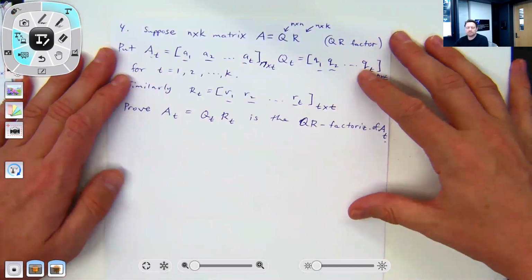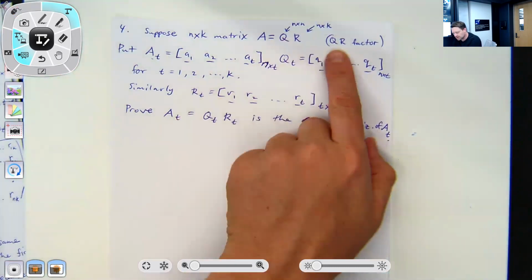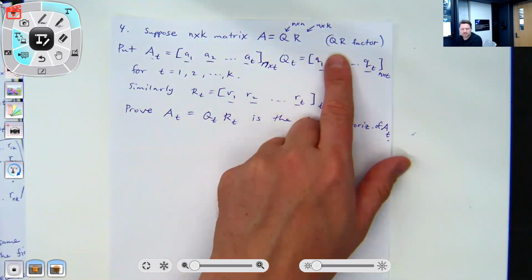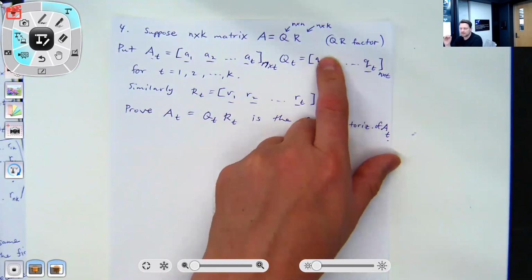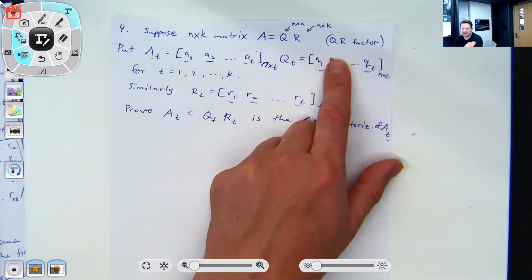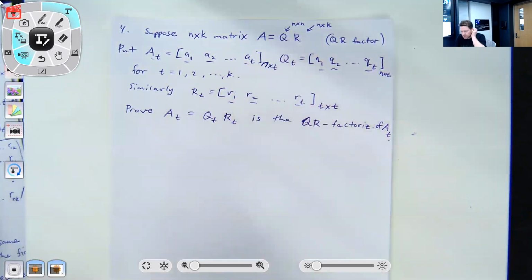Right, next and last question of this problem set says, suppose we have an n by k matrix A, and we have a QR decomposition for it, Q times R, where this is applying the Gram-Schmidt process to the matrix A and obtaining a QR decomposition of that matrix, okay? So given that, we also know that R is upper triangular, meaning it has zeros below the main diagonal, and we know that Q is orthogonal and the product is A, right? So that's what we know.